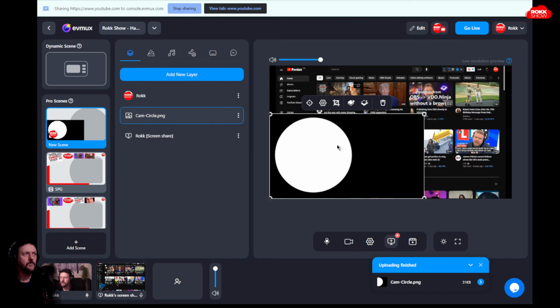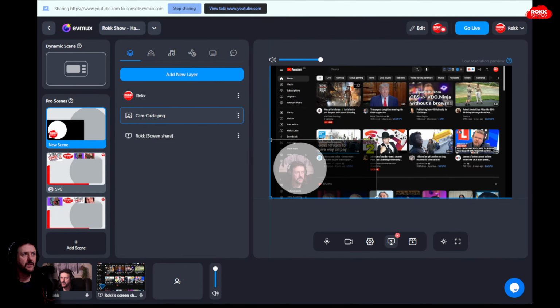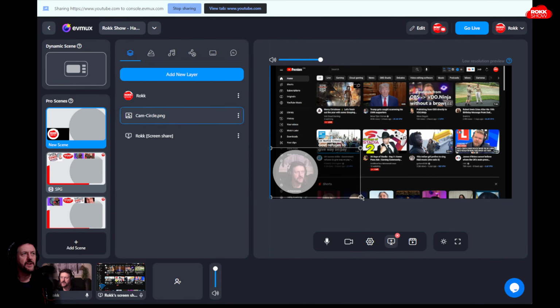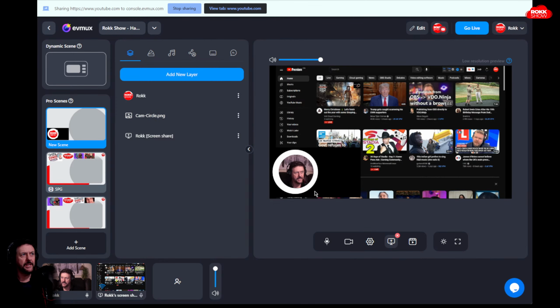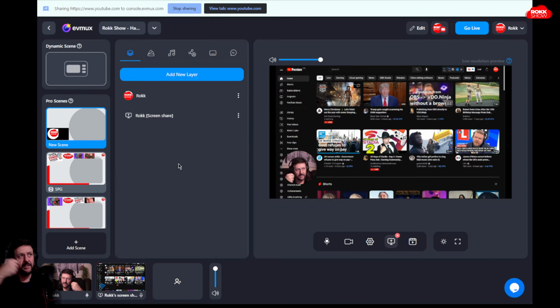Somewhere in here there is a way to use, well, that's quite an interesting effect anyway, isn't it? To be fair, you'd bring in a graphic with an alpha channel anyway, and then you can position yourself, either give yourself a border like this, or what I was going to do, which was give myself a little drop shadow. So you can create external graphics, bring them in, layer them up, and create that kind of look. And all your keyboard shortcuts work as well.